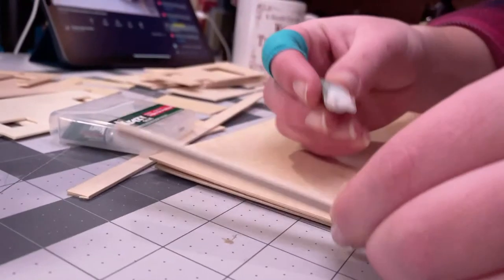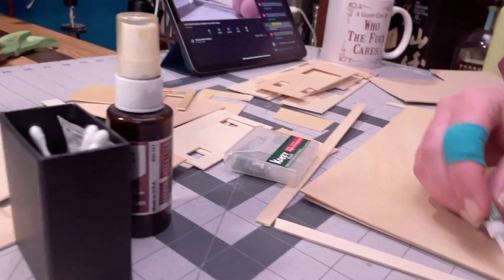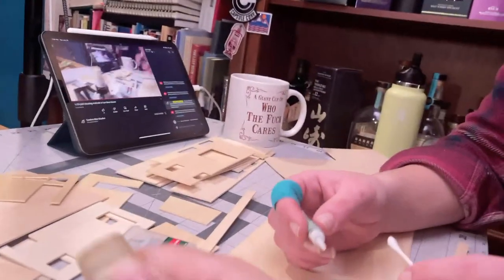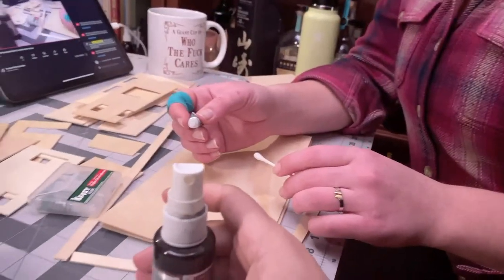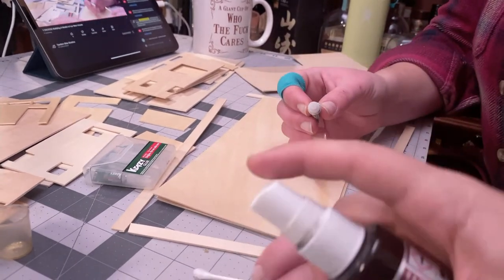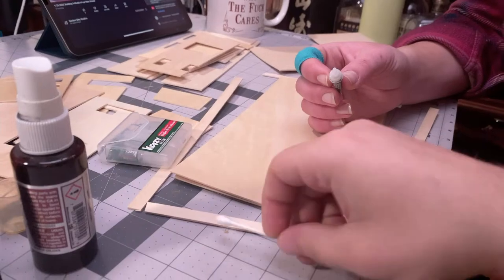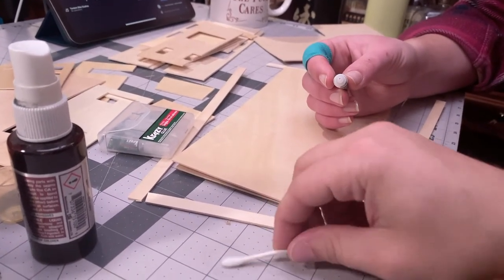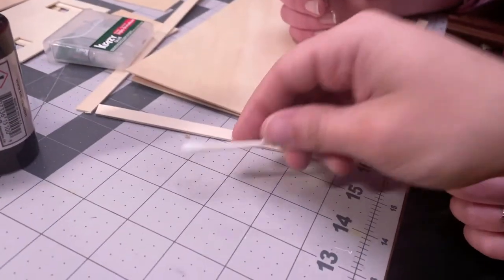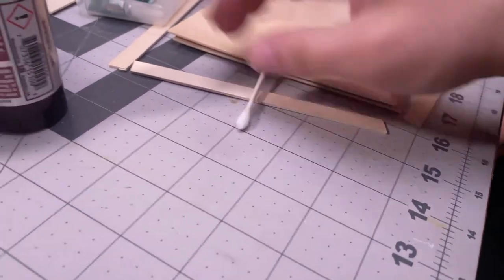So I'm just going to go for it. Do I go straight on or do I do here? No, what you're going to do is actually take some of this right here, and put the Q-tip off to the side, like right here. Yep, and spray it. Soak it up. Is that okay to do on the cut mat? Yeah, it's okay. Do it again.